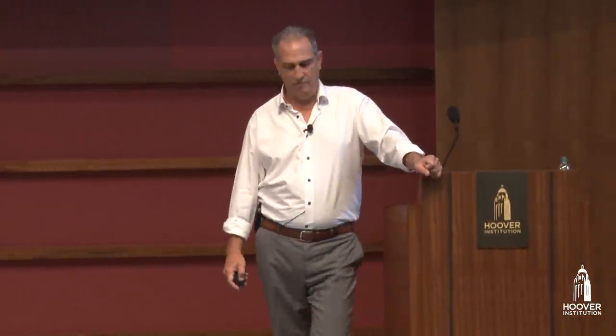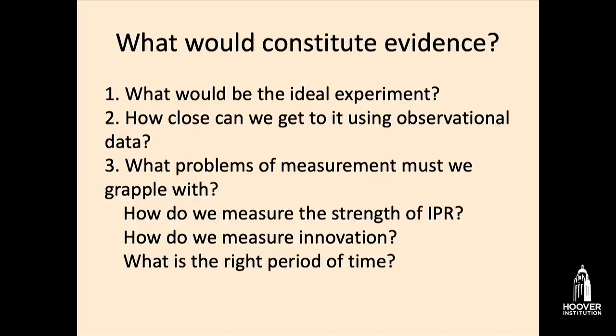And we now need to ask, okay, what set of facts are relevant? So we have to ask, well, what would be the ideal experiment? There are a lot of experiments we cannot run as an experimental matter. We have to approximate them using observational data. My favorite example of this is parachutes. We have never run a randomized controlled trial of the hypothesis that parachutes work and prevent people from dying when they hit the ground. There's actually a journal article about this. It's a tongue-in-cheek article. We don't know that as a matter of a randomized controlled trial. It's just that the reasons are pretty strong for why you want to wear a parachute.